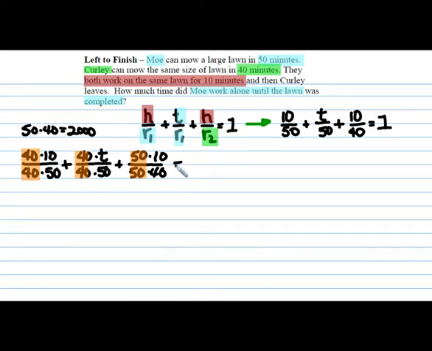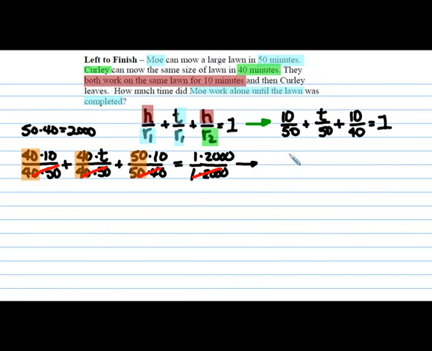Well, this has to equal, well, 1 over 1. I've got to have 2,000 on the bottom. So I'm going to multiply 2,000 to the bottom and 2,000 to the top. So you can see that 40 times 50 is 2,000, so I'm going to have 2,000 here, 2,000 here, 2,000 here, 2,000 here. And one thing that I've been trying to drill into you guys to make sure that you understand is that when all my denominators are the same, I can cancel them.